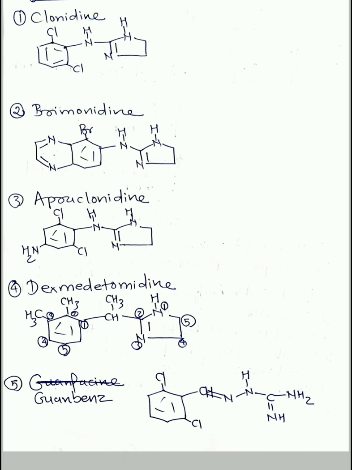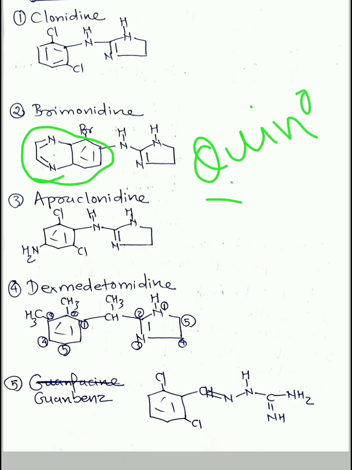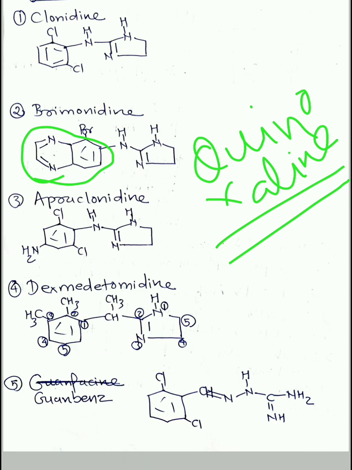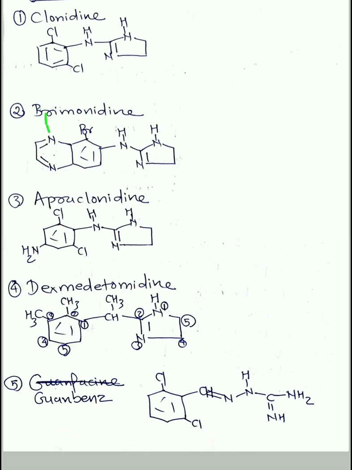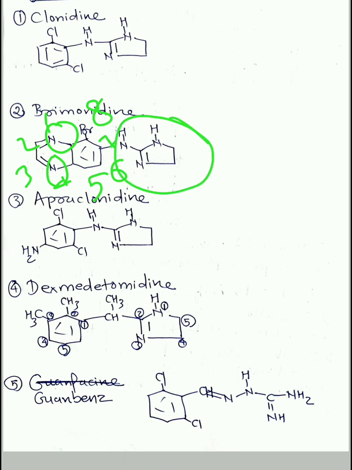Next, what do they have, which part is this? If you can recall again, this ring is quinoxaline. Please refer to my second or third video. This ring is there. Okay, I've explained that. So this is quinoxaline. Okay, numbering of this ring will start from nitrogen, because nitrogen is there, so obviously we'll give priority to nitrogen only. So it is 1, 2, 3, 4, 5, 6, 7 and 8. On 7th position this whole structure is attached, that is imidazoline and amino, and on 8th position Br is there. So if you can remember quinoxaline, then this substitution will be easy for you.